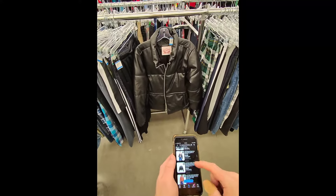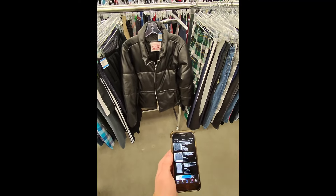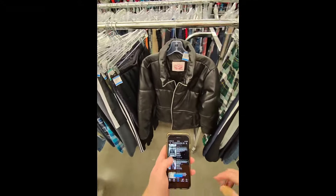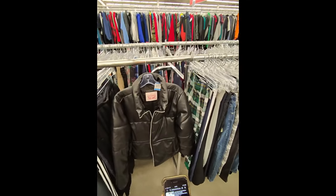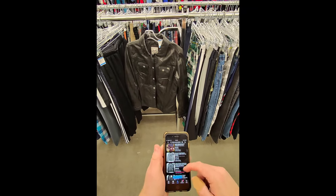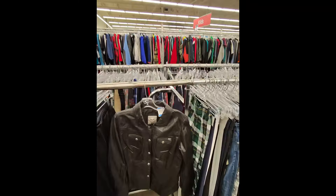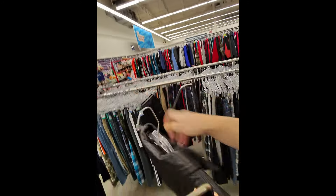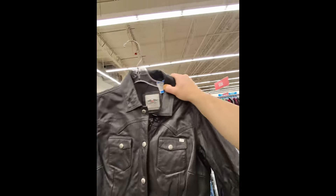Google image search on this Levi's jacket — I think it came up immediately selling for like $70. It's faux leather so it doesn't have that leather value I'm assuming. It's such a nice looking jacket, but paying $35 at the best I can get $60 for it — I'm probably going to put that back. So let's check out the Harley jacket. This one's a little bit better — kind of all over the place from like $100 to $150. That one's probably a better buy. So we'll put back the Levi's and I'll pick up the Harley one.